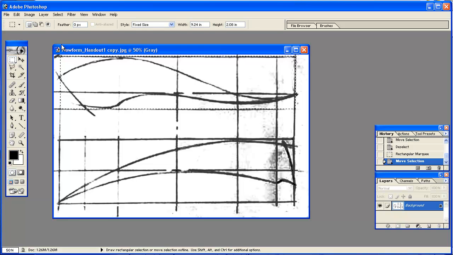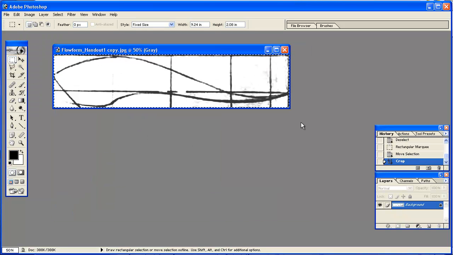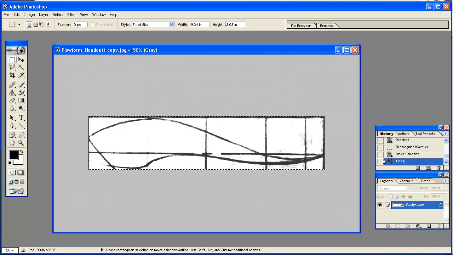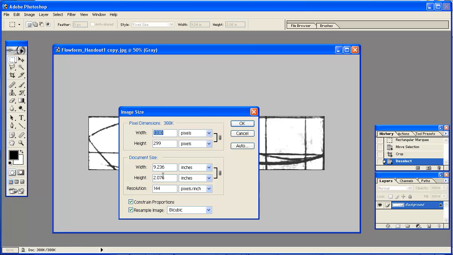Then we'll just go ahead, Image, Crop. Now we have a new image that's tightly cropped around the top view. Control D out of that to get rid of the selection marquee. And once again, we'll go to Image Size. We still have this funny resolution of 144. The width, once again, is rounded out to 2.36 inches. So I'm going to uncheck Resample Image so that I get the triple bracket. Type in 9.24. Recheck Resample Image so I only get the double bracket, and then type in the resolution that I want, 100.